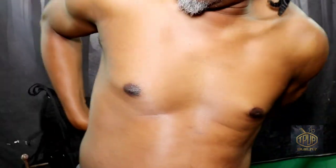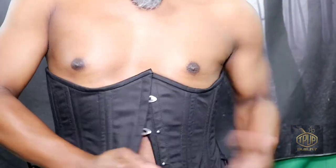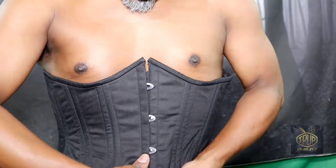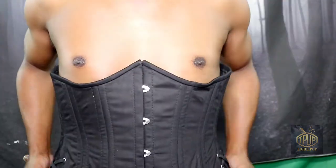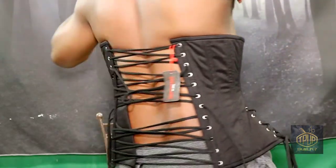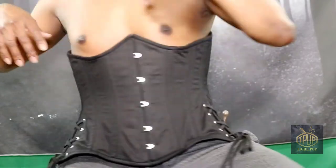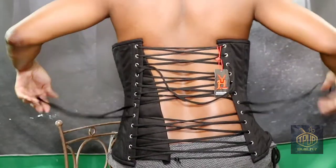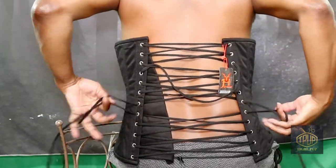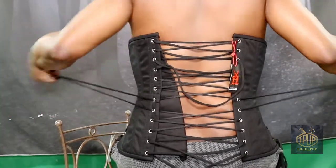Okay, so this is a lot wider now. Apparently you're supposed to use a shirt or something underneath because the body produces oils and your skin cells are constantly shedding, so wearing a shirt helps keep the corset clean so you don't have to wash it as often. Finally I got it on, but as you can see, it's sitting kind of improperly. I'm not exactly sure where it should be placed on my torso, so that's going to take a little work. My modesty panel is not fully extended.